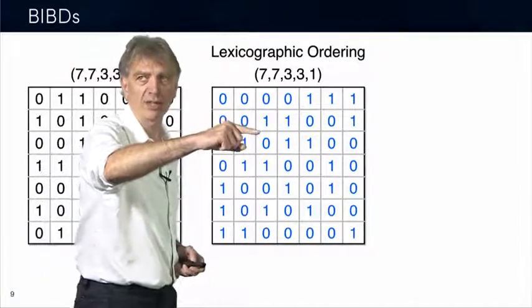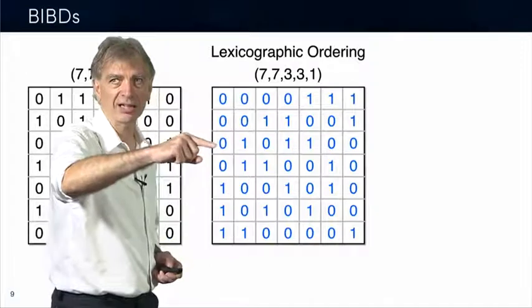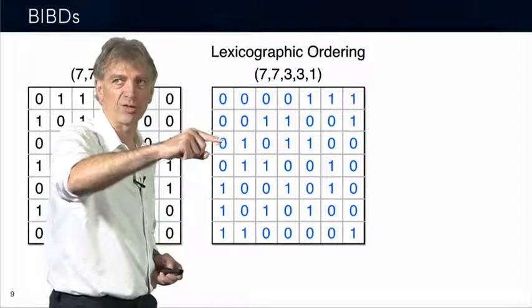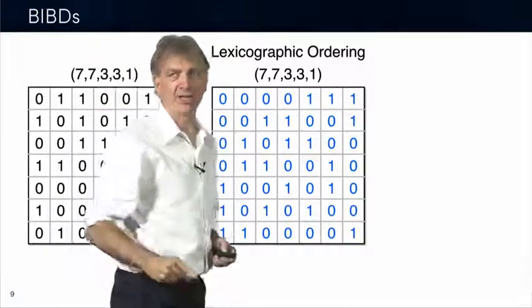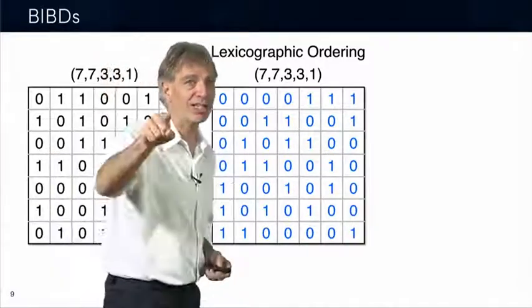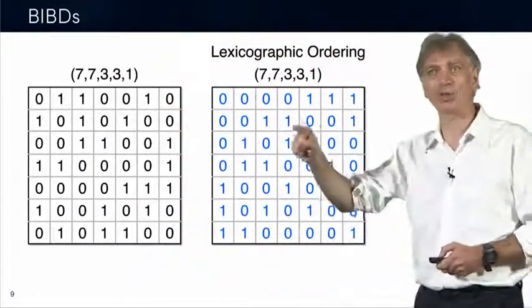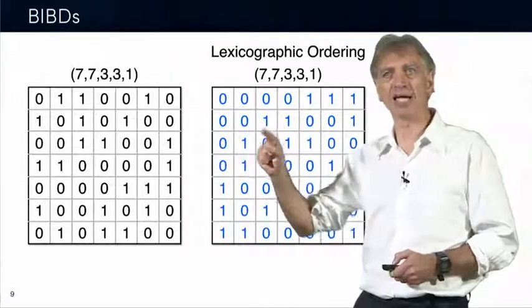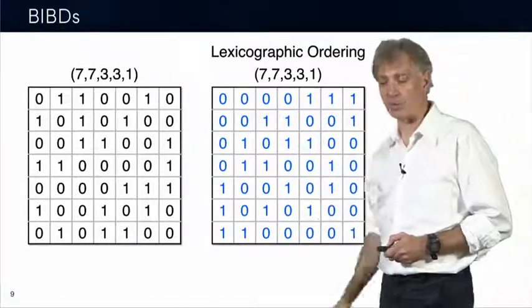Why? Well, look at this number. This is a 1. On top, you have a 0. You look at the next row. It's lexicographically greater than the previous one. You have a 1, and this one has a 0, and so on and so forth. So this is essentially a solution which is lexicographically ordered. And that's what I want to search for, because I'm removing all the symmetries. Now, I can't swap these two rows, because this one is lexicographically greater than that one. So I reduce the search space tremendously.